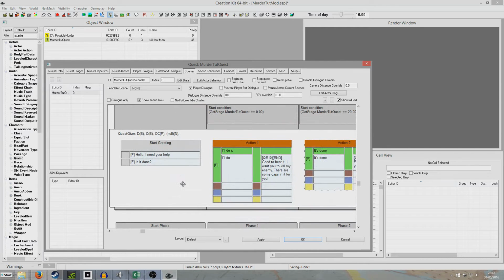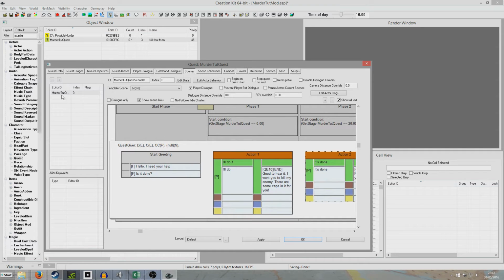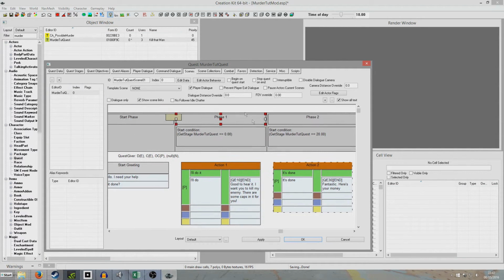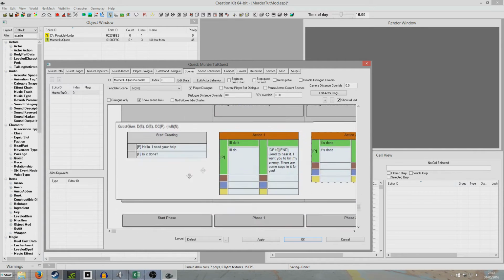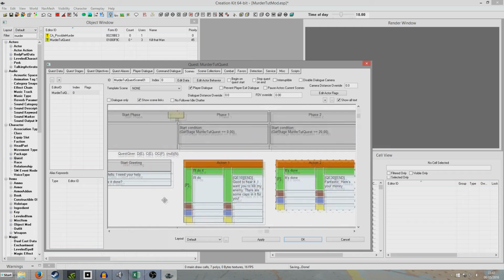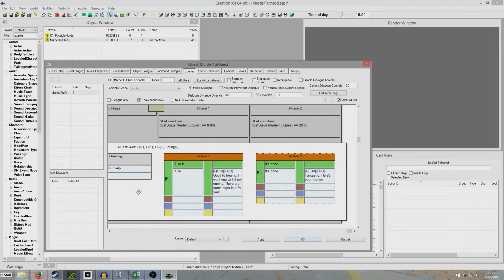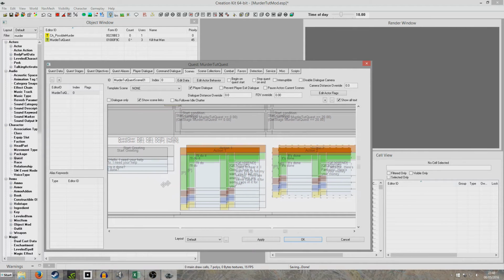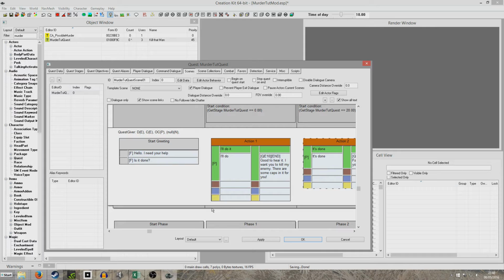Now, an alternate way you could do this is for this greeting, is it done, to start a whole other new scene, and just ignore these get stage conditions to multiple phases. I just thought I'd do it this way to demonstrate a different way that you can do conversation and scenes and phases and things like that. You can have all this as one, and because it's really short, this scene, it works here. If it was a massive great conversation, I'd probably make it a different scene, but because this is a really short conversation, it's fine to be one scene, I reckon.